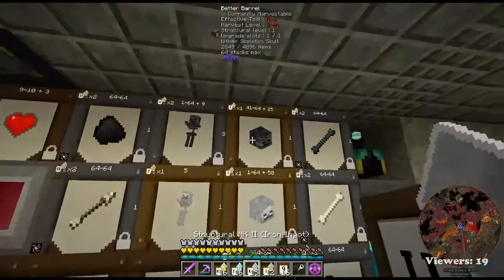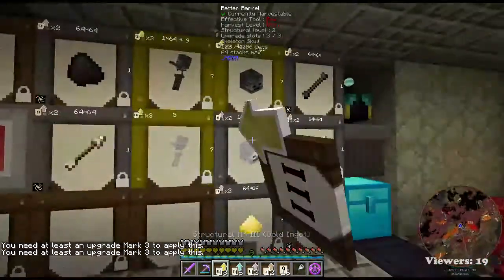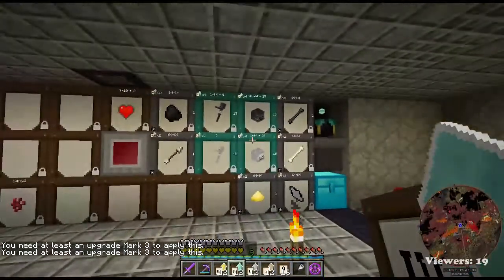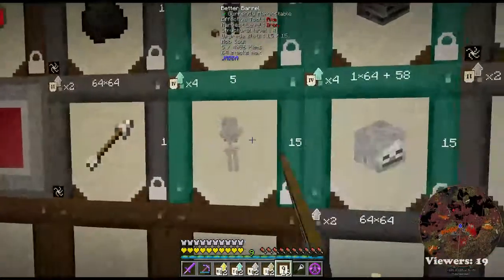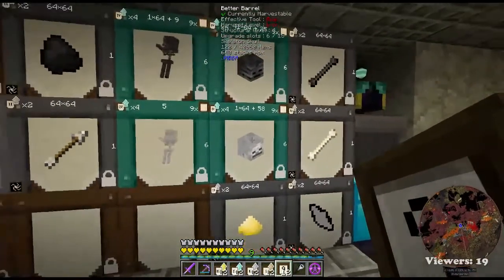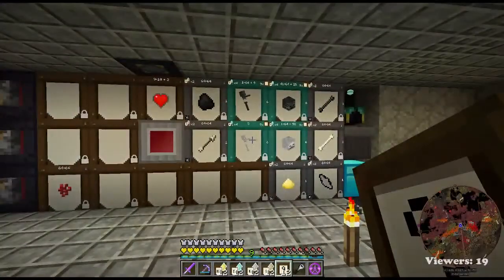So there's Mach 1, there's Mach 2, there's Mach 3, oh, Mach 3. And we'll give it some Mach 4 upgrade. Do I have to shift? Yeah. So that can hold up to 40,000 stacks for items. 640 stacks. Should be more than enough.